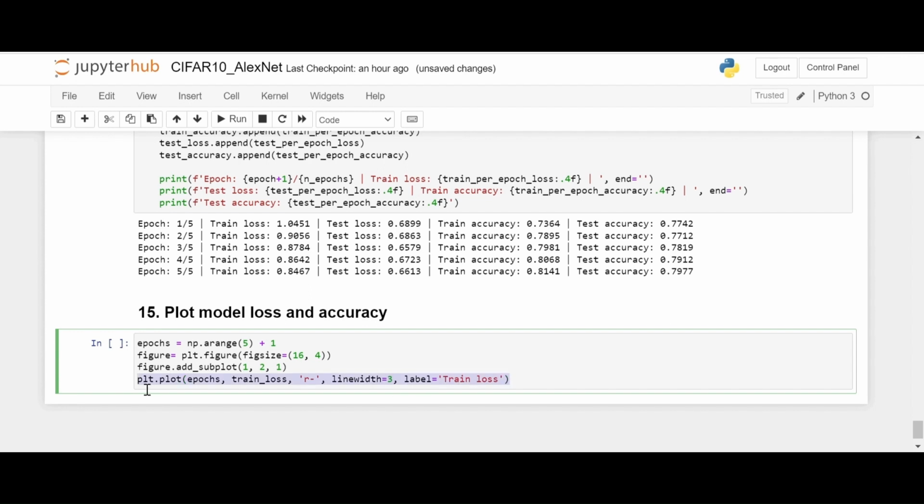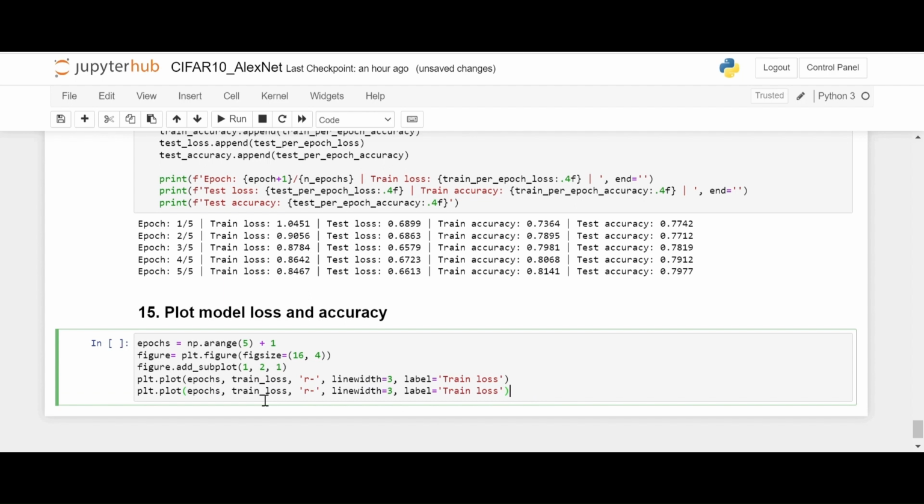Copy and change. Test loss, this will be test loss.